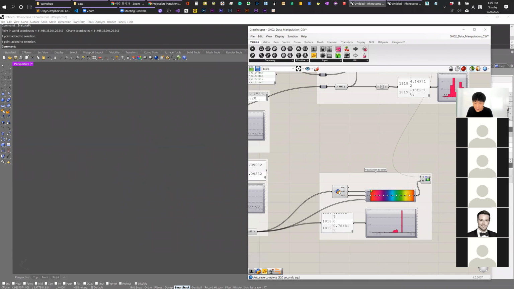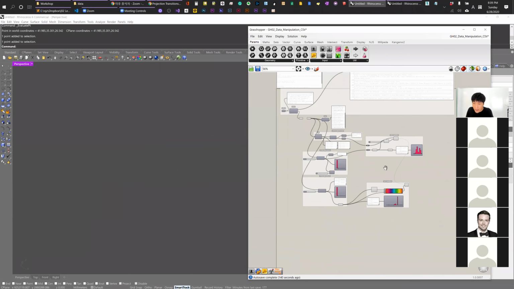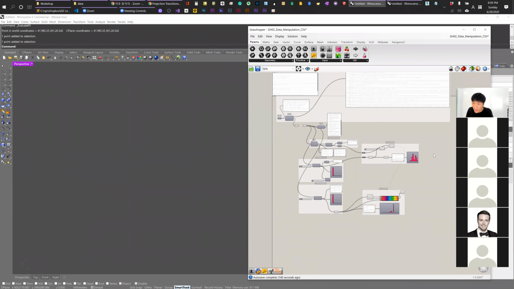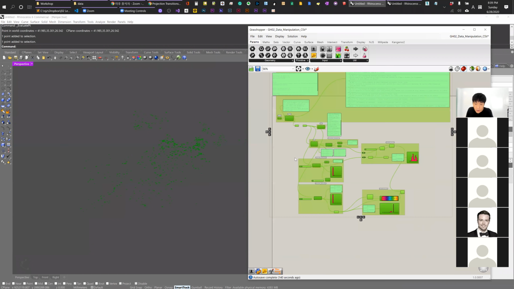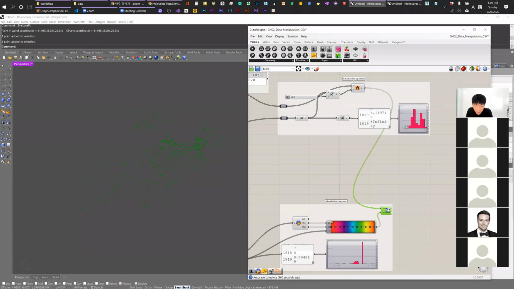If I select this component, I can only visualize points because this component just outputs points. So I'm going to turn off this one, select all the components, click the right button, turn on preview, and then turn off all the preview. And then I want to only turn on this circle and this color.